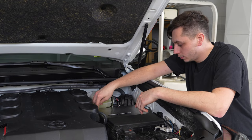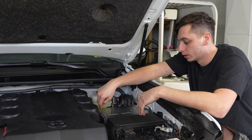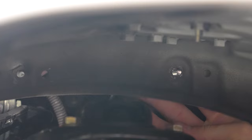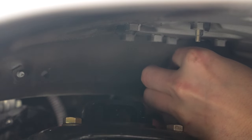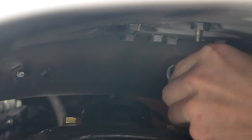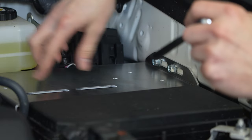I went ahead and got the carriage bolt down through the bracket and into the fender well. The carriage bolt makes it a little bit easier to install because you won't have to have something on both sides to tighten it down — you can just go in from the fender and tighten it down with a socket. I'm going to hold the bolt in, put the washer on and the nut, go ahead and tighten that down. Now that everything's lined up, tighten these up and the bracket is fully installed.